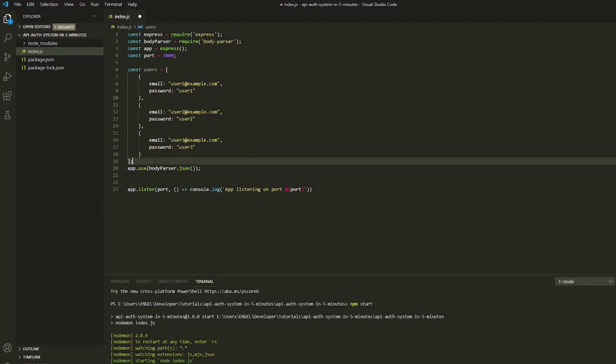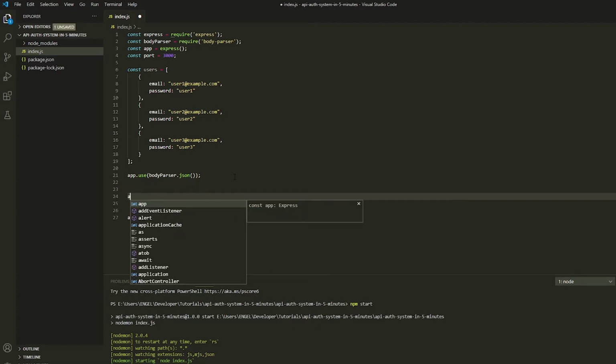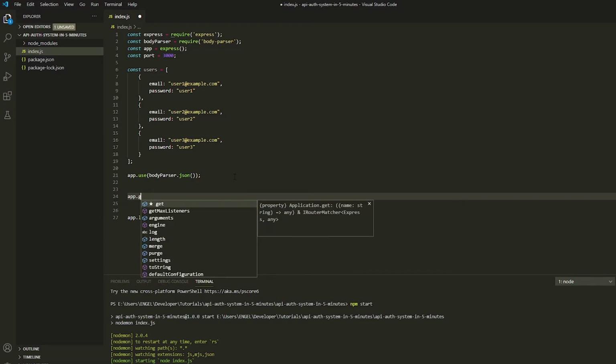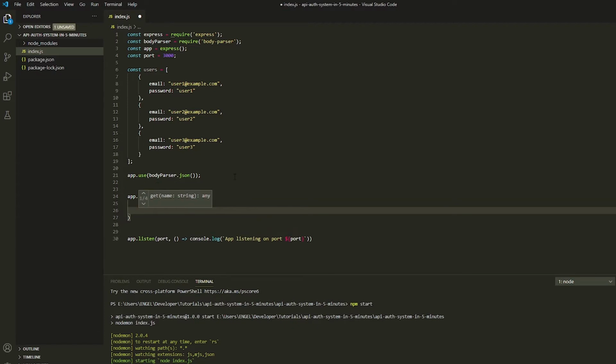Okay, awesome. Now that we have our dummy data, I'm going to start by adding our endpoints. We're going to have 2 endpoints. We're going to have our get endpoint, and this is going to be our protected endpoint. From here, we're just going to use this callback with req and res.